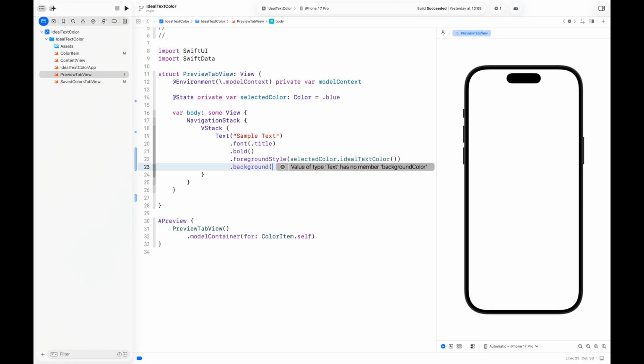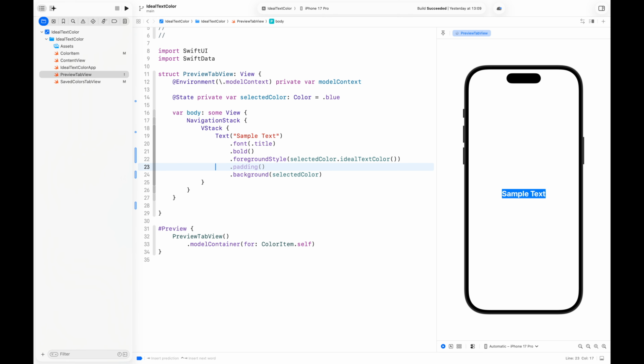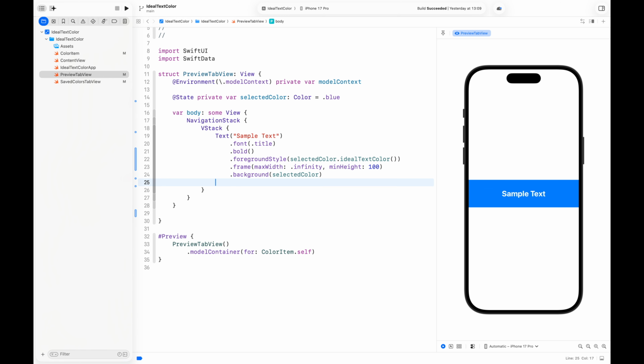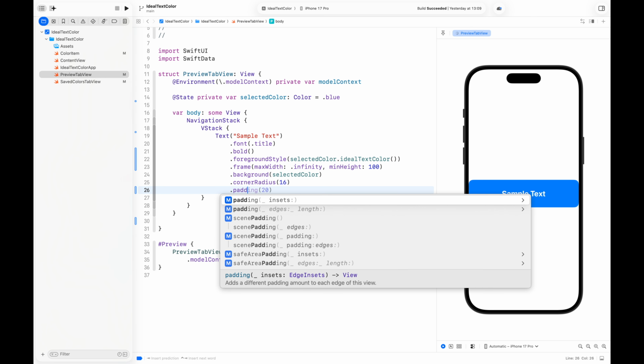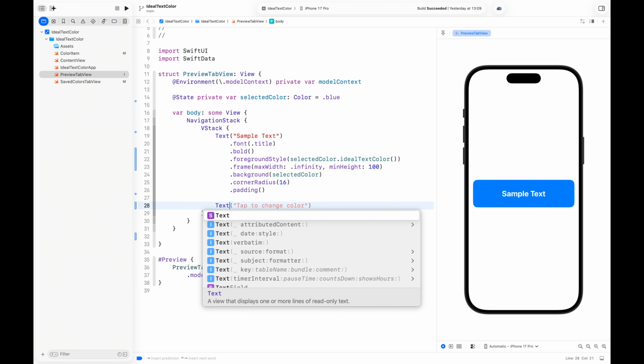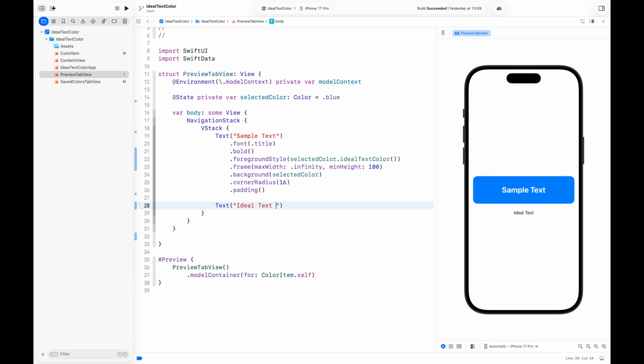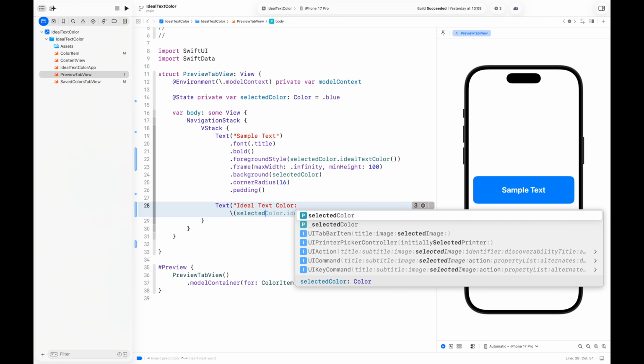Let me add the background color so we can see the text. I'll give it a frame to extend the background. And we can use a corner radius and padding to make sure our sample looks visually better. Just below it, I'll write the text color being used based on the background color.